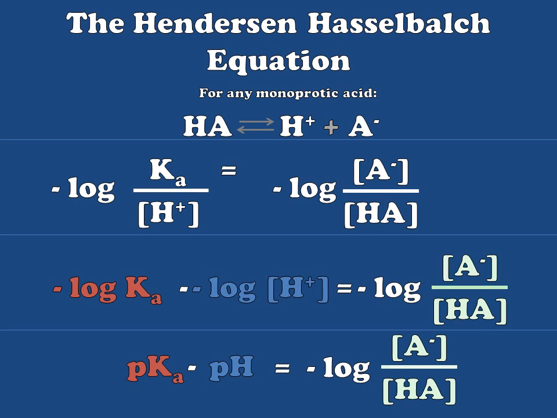So we can substitute these values into this equation, simplifying it dramatically. The pKa is simply the negative log of Ka, pH is the negative log of H+. And we'll leave the right-hand side intact because it already has in it what is of interest to us the most: the ratio of concentrations between the acid and its conjugate base.